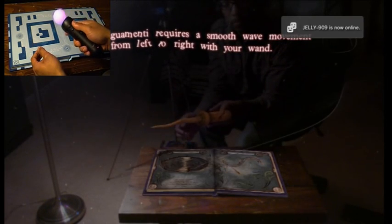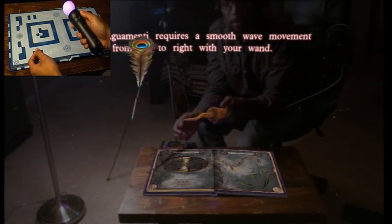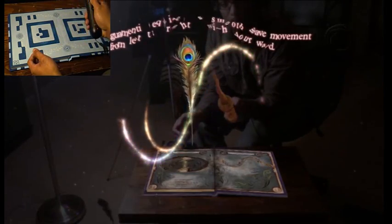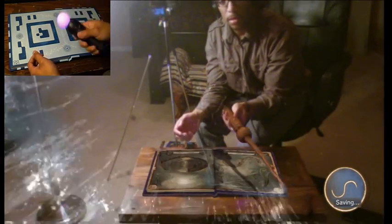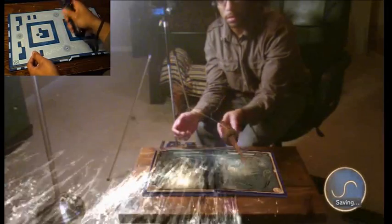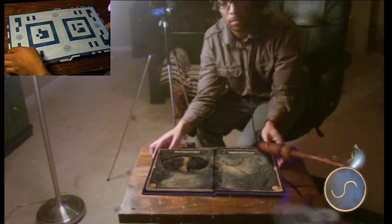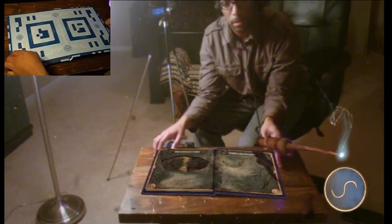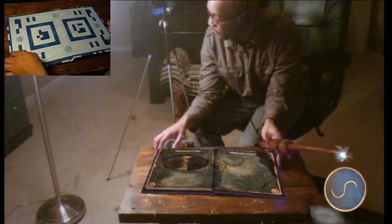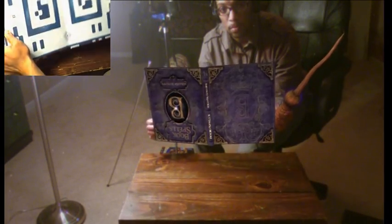All right, now you need to draw the gesture again, this time from memory. Not the right shape — did I forget how to do it again? Yes! Great — with this spell just hold down the T button to send out a jet of water. Oh goodness, keep your wand under control! Give the book a good spray — don't worry, its enchantments should protect it. How about we let the book dry off — tilt the book up so the water runs off it. Right, let's crack on!